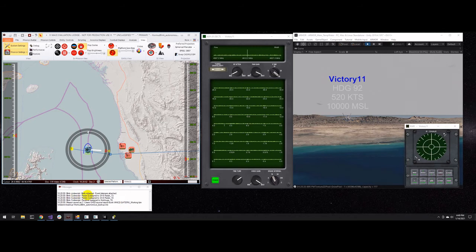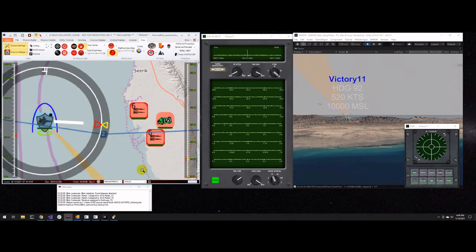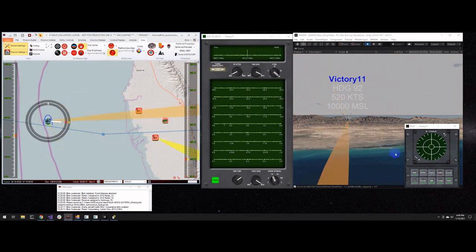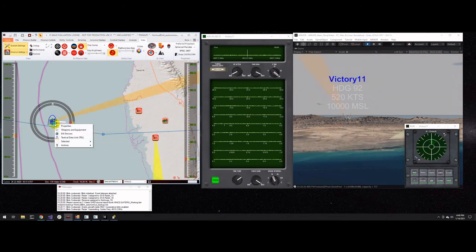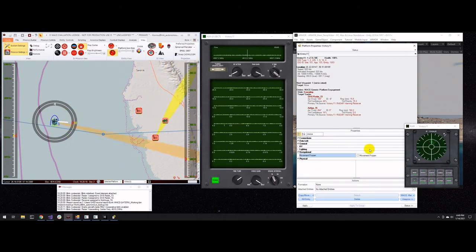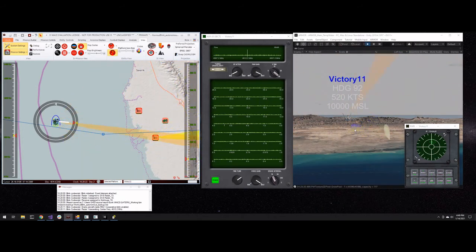When I click play, I can see my radars have been assigned and my receiver's been assigned, and as this threat transits in, we'll see all of those predefined behaviors kick in. So there we go. He's tripped that tripwire, and the sites have begun transmitting. So I'm going to go ahead and freeze Victory 1-1's movement, so we can take a look at those incident signals. So currently, radar 1 is the radar in the south. He's transmitting on 4610. Radar 2 just turned on at 4592 megahertz.